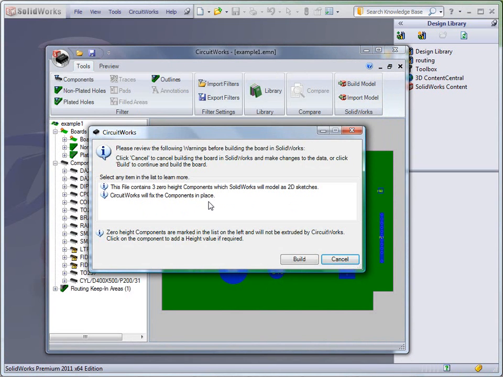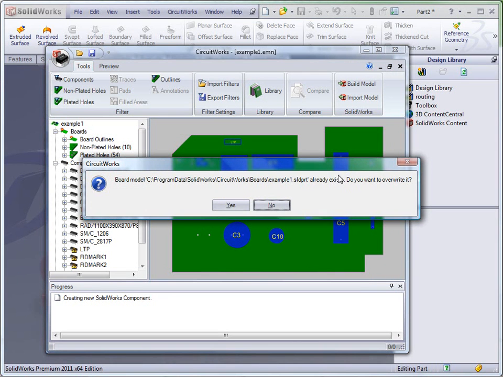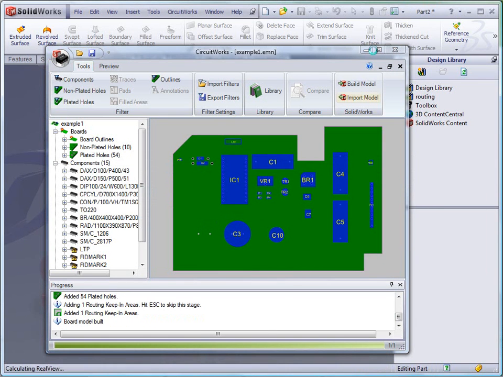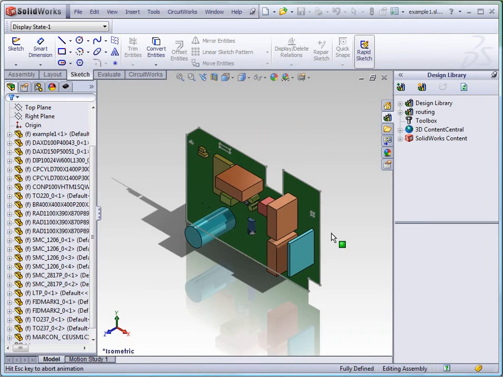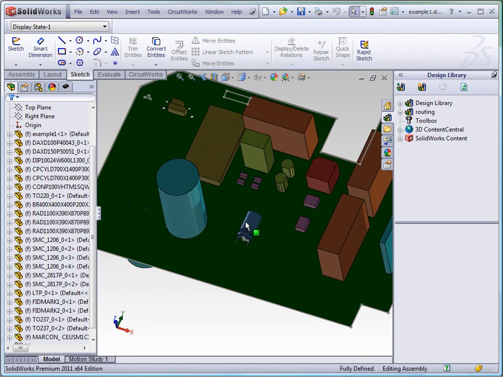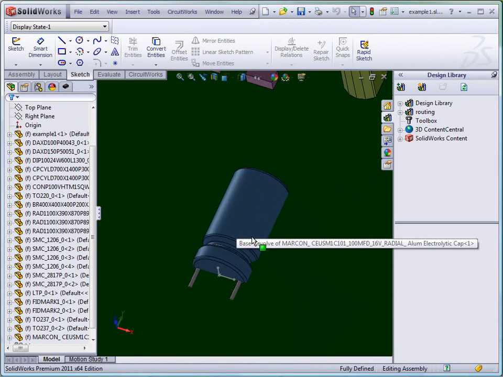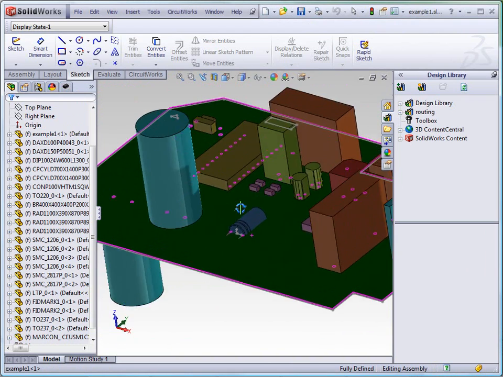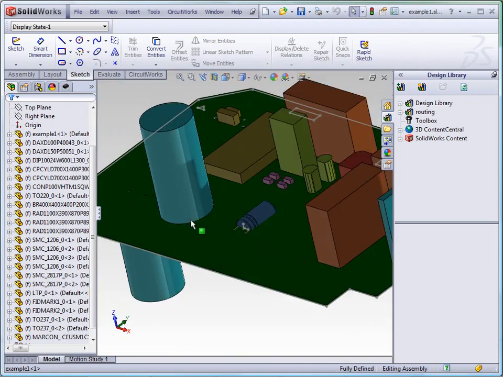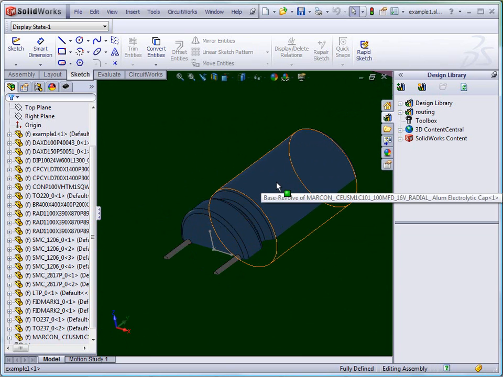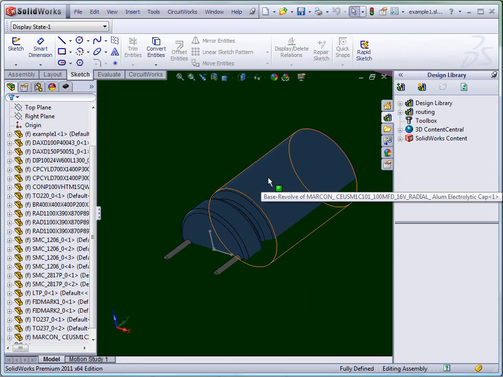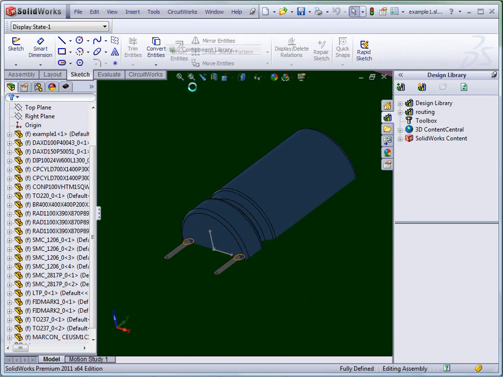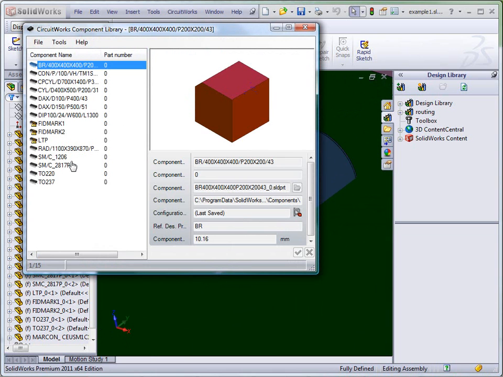Here again is the components fixed in place, and when I build this, I'll minimize the CircuitWorks window, and this is usually what some of you are used to seeing, is some of your components may be sitting sideways on the circuit board instead of face up and in the right orientation. So this component here is this Marconi component, and I'll look at it a couple different ways. I can open it up directly, or if I go into the component library, I could go to that one component too.